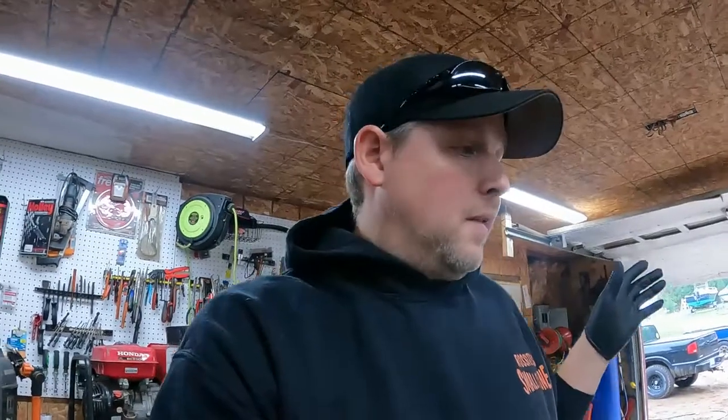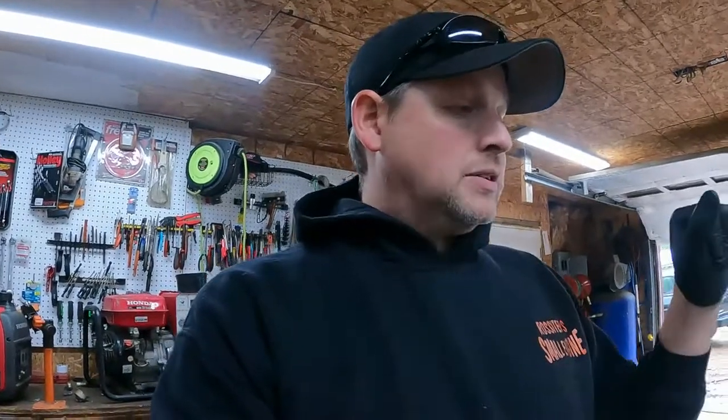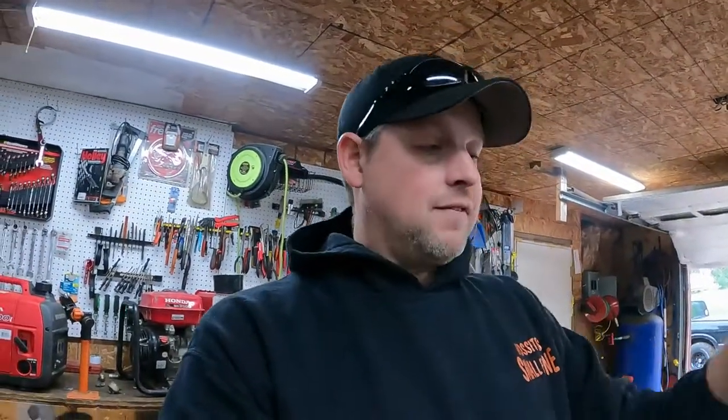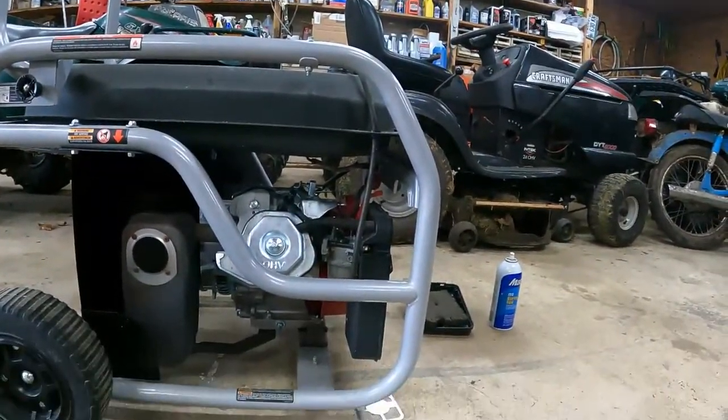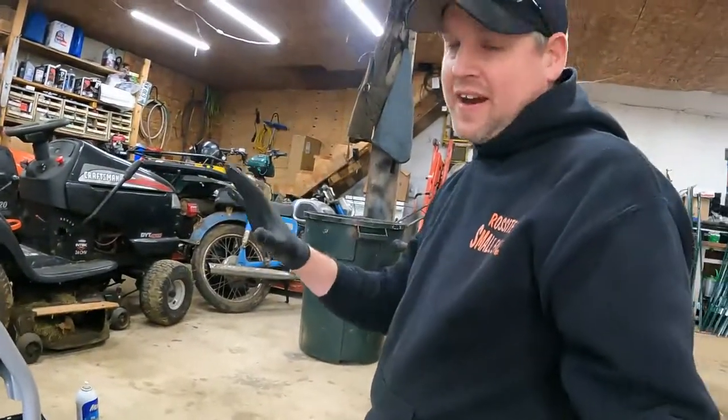So now we'll start troubleshooting the fuel issue. I'm going straight to the carburetor. There's no need to do anything else but pull the carburetor off and pull it down. While the carburetor is off, we'll check fuel flow and tear down the carburetor, and hopefully it's not too bad that we can still save it. So this one's fairly simple.